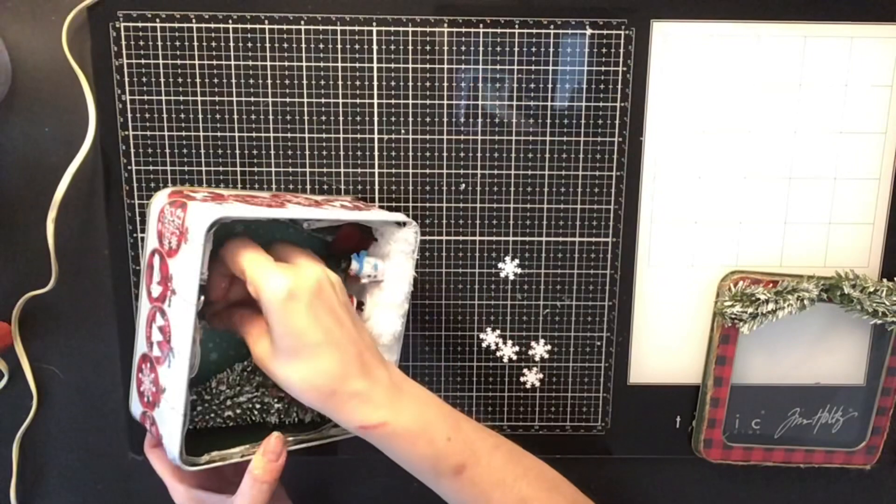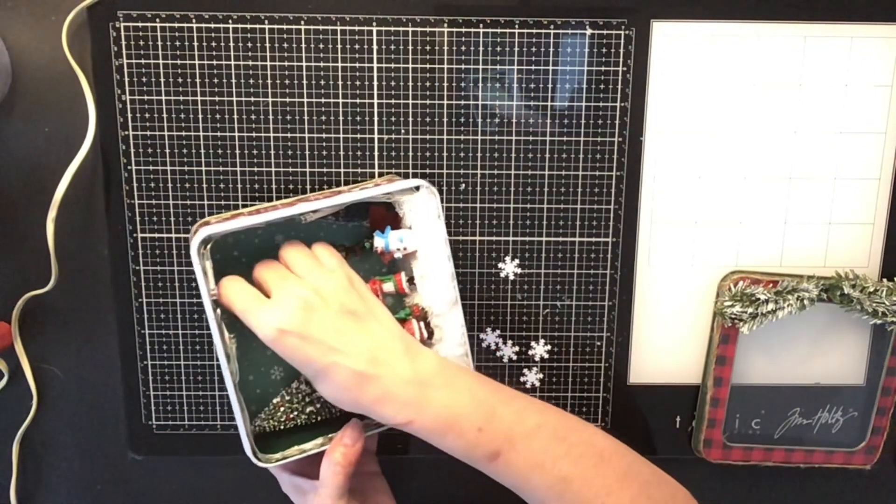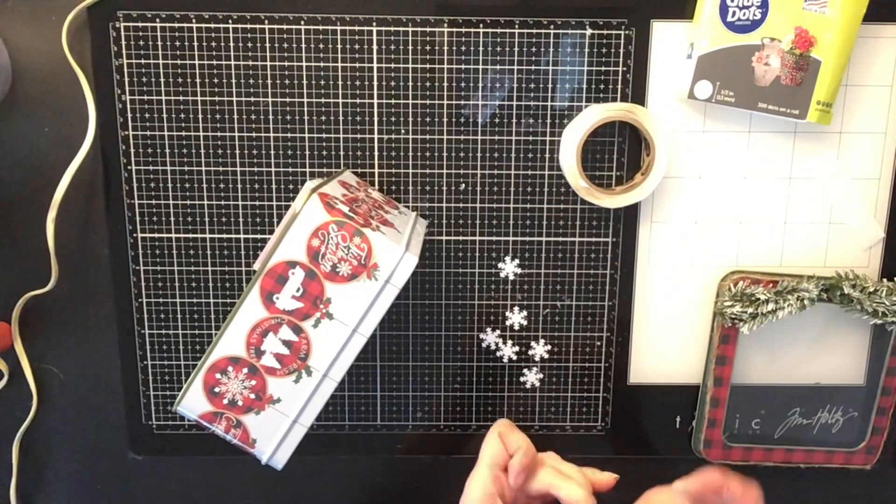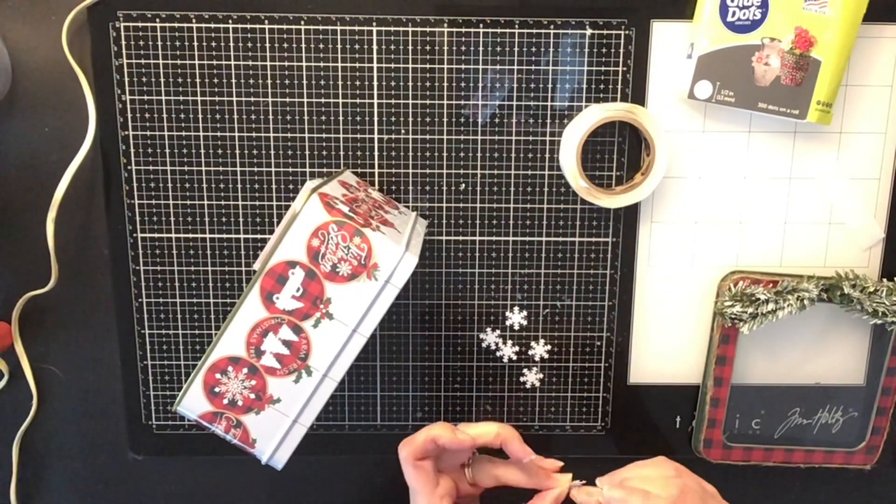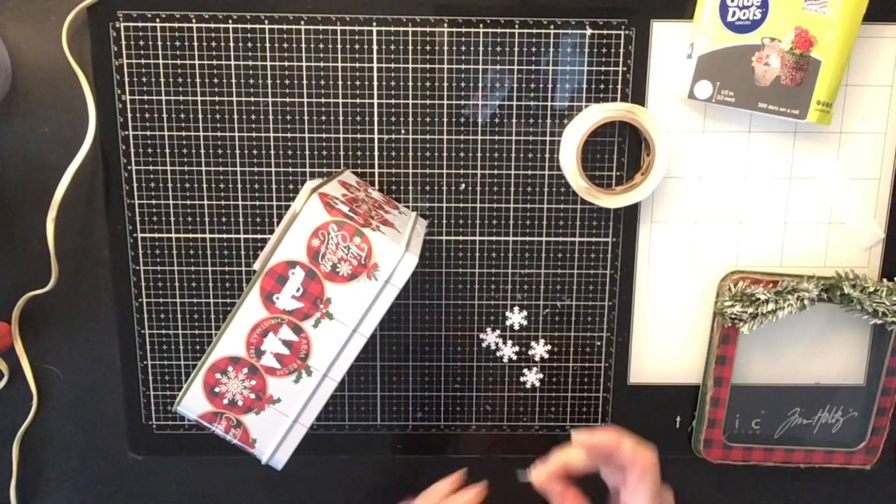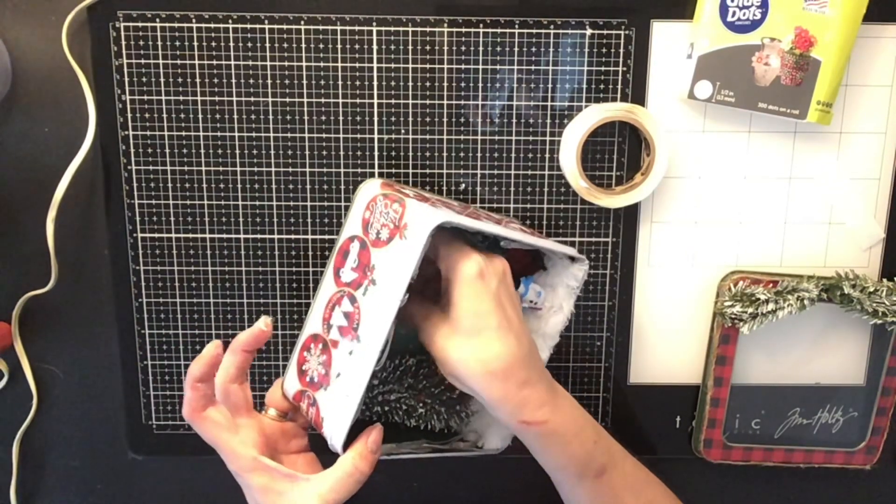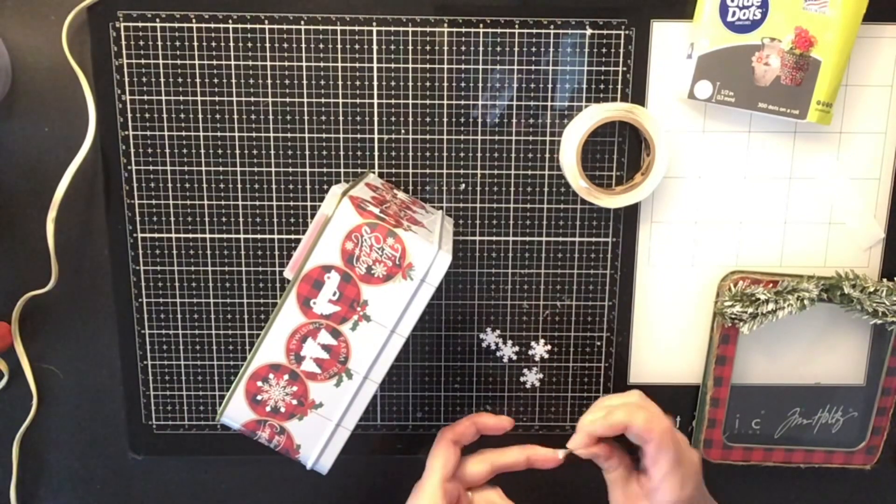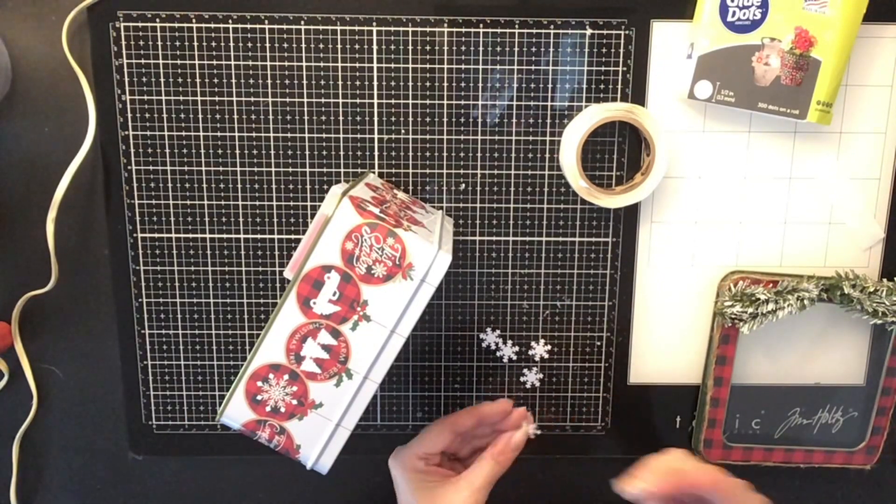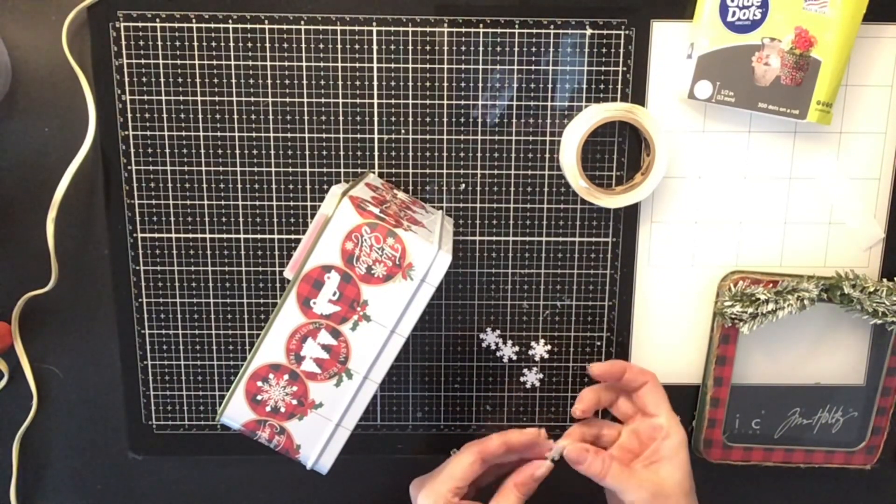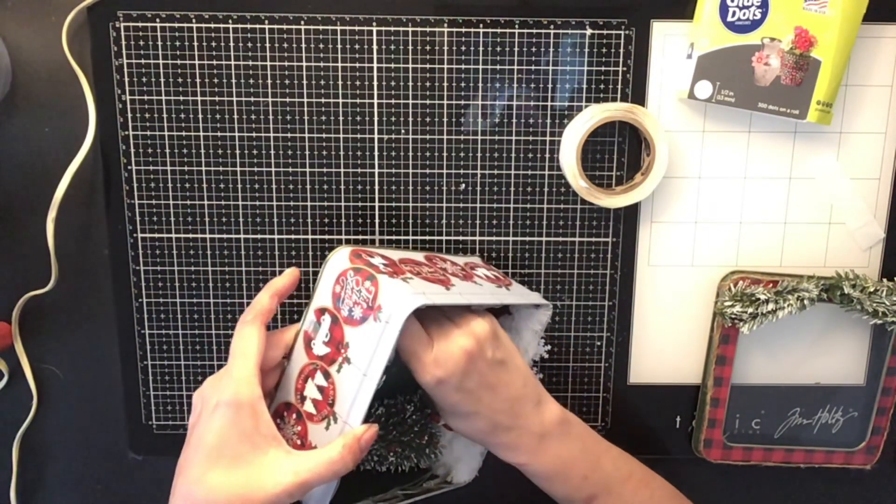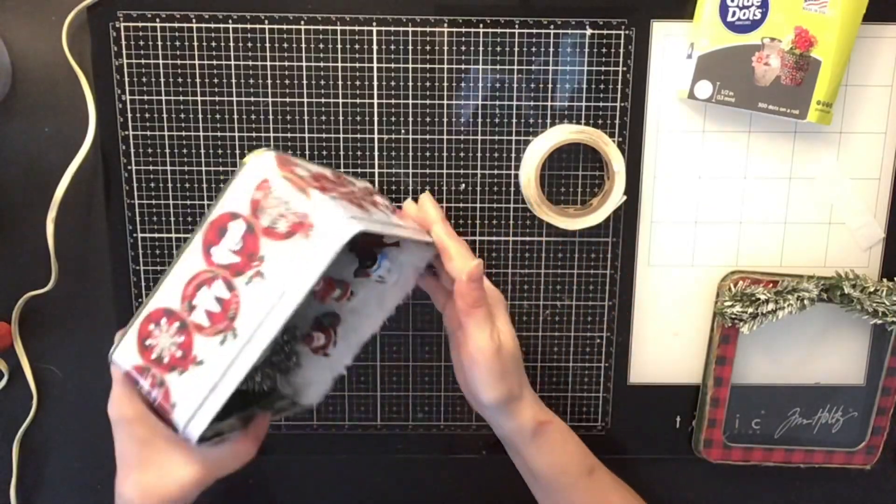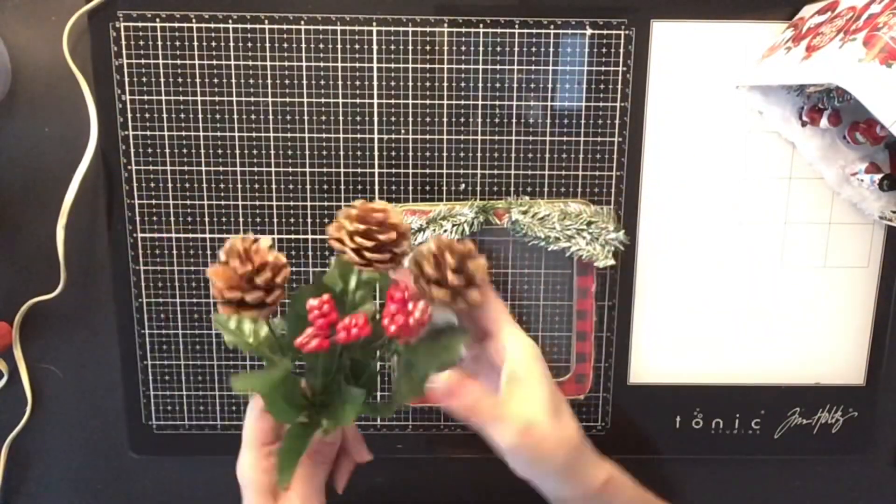First I used some of these snowflakes that I also bought. Now you can get these at any craft store and they're really cheap. And I took some glue dots and I wanted to make the background pattern paper that I used by PhotoPlay with the snowflakes on it have a little bit bigger snowflakes on it. And these were shiny ones that I got in a package. And I just decided to stick those down with some glue dots. And I just did a few so that when the light goes on it'll shine a little bit brighter and look really cool and kind of three-dimensional.